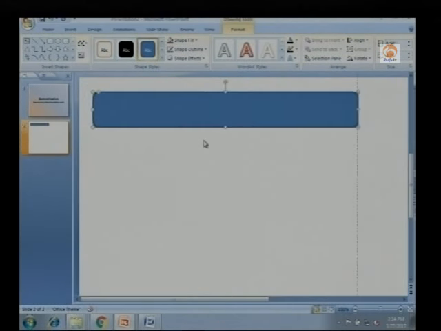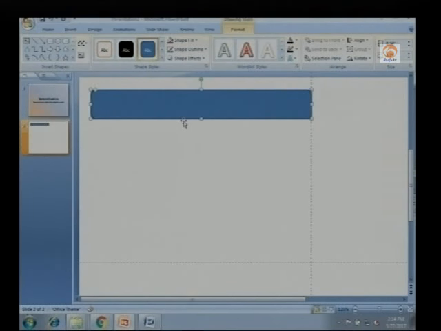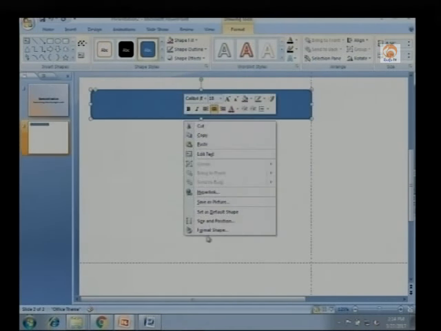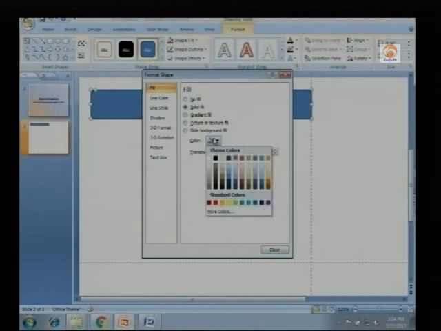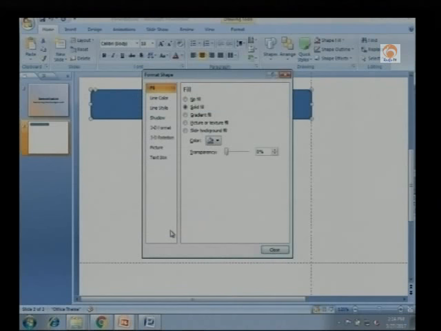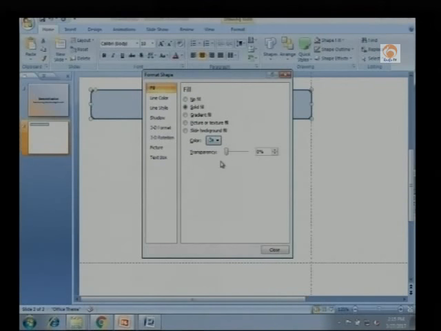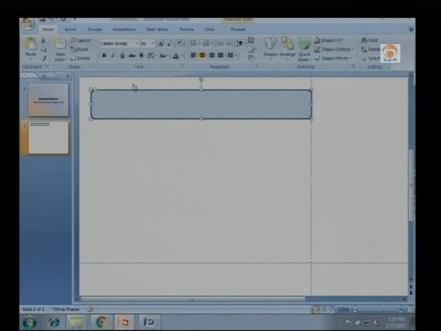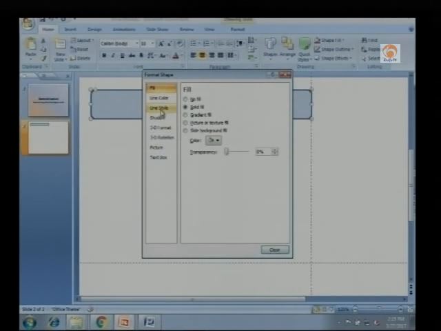So let me zoom it, you will realize. So I click here and I say F2. I want to change the background color. So how do I change? Right click, format shape, solid fill. I can choose whatever color I want. So say I want a sky blue color. I don't want this line. So again right click, format shape, line color, say no line.